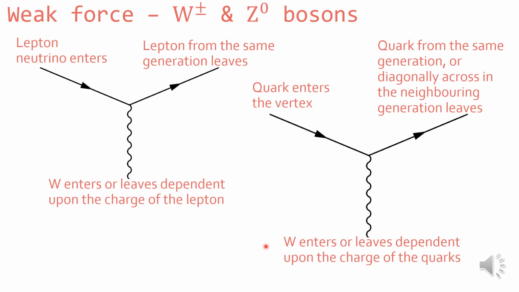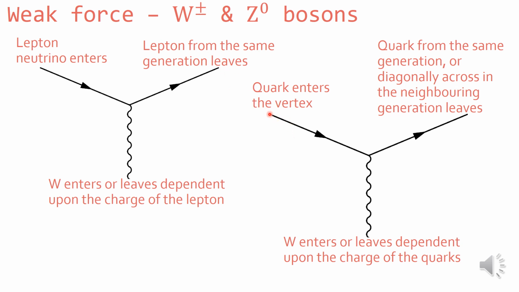There are a number of possibilities we can have with weak forces. Both quarks and leptons can interact using it. As I showed you before, a lepton neutrino can enter, and then a lepton from the same generation can leave using the weak force. If you want to find out more of the possibilities with leptons and the weak force, draw this diagram down on a bit of paper and begin to rotate it and have a look at what happens. The possibilities with quarks are similar to that of a lepton, but also slightly different.